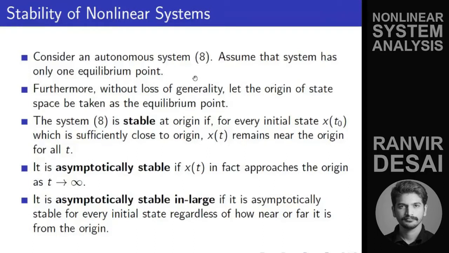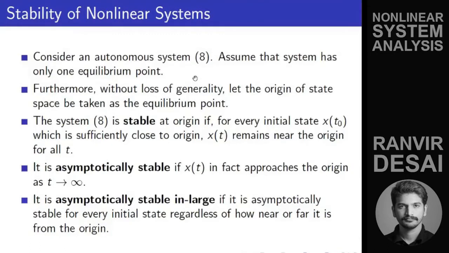It may or may not reach the origin as t tends to infinity. But if t tends to infinity, then x(t) tends to 0, the origin equilibrium point, then it is called asymptotically stable. Asymptotically, this term you know. Asymptotically approaches means as t tends to infinity, one thing coincides on top of another. Okay, this you know very well. What is the meaning of asymptotically?